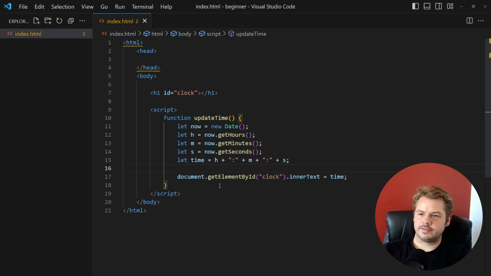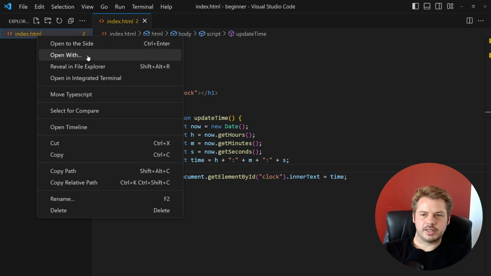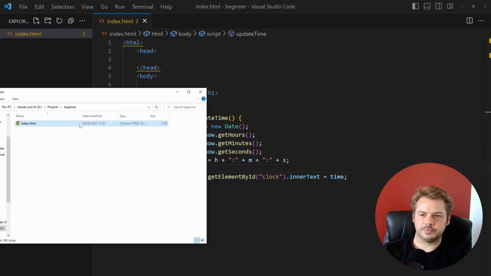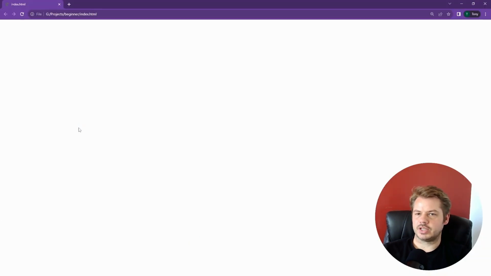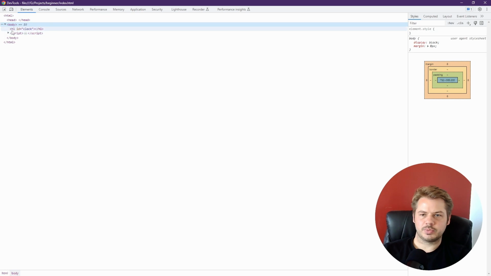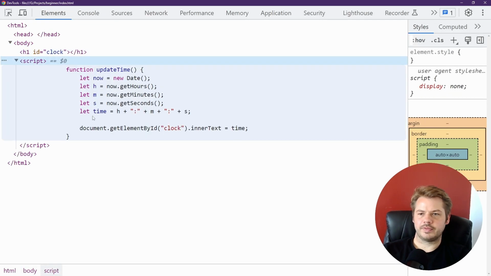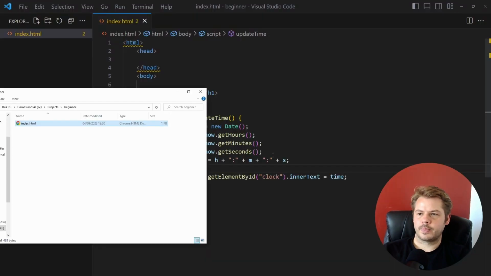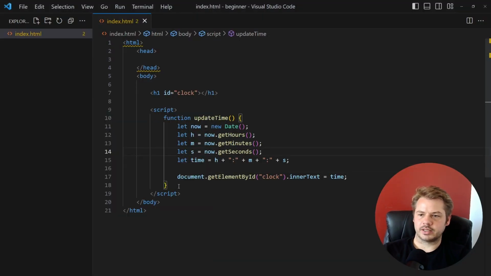So let's click save. And this isn't actually going to do anything. I'm going to open up the index.html and then tell you why it's not doing anything. So you can see here we actually just have a blank page, and if we inspect the elements, we can see inside of the elements we have this h1 tag with no information inside of it, and we have this function that we created. So let's close that down and go back and see why this isn't running.